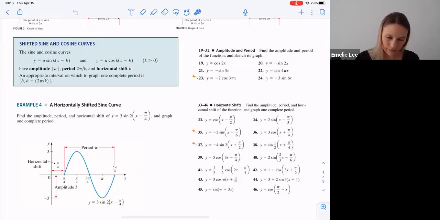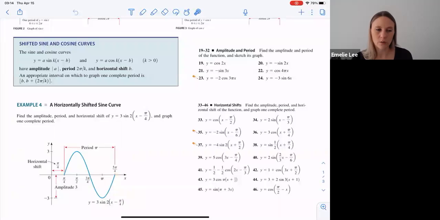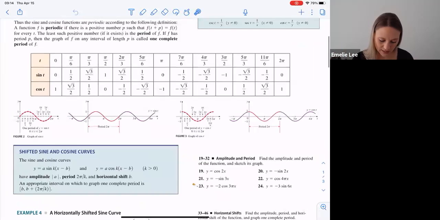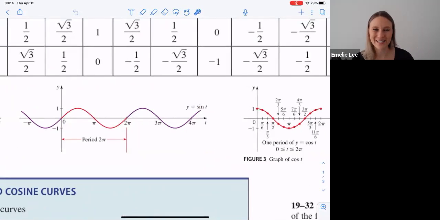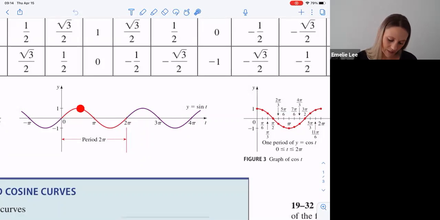If we flatten it out, you have to think of it as stretching it out. The period is how long it takes to get around the unit circle, or in general, how long it takes for this function to repeat itself. Sine and cosine curves always keep going forever and ever, like wavy functions. They don't have any asymptotes. By default, both sine and cosine have a period of 2 pi. The amplitude, by default, is 1.